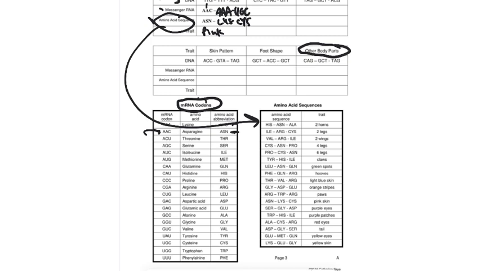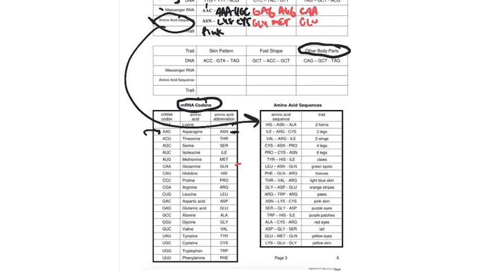All right, let's try one more here. Okay, so the eye color. CTC: you're going to convert the DNA into RNA, so CTC is going to become GAG. TAC is going to be AUG. And then GTT is going to be CAA. Ran out of space. So GAG down here is GLU. AUG is going to be MET. And then CAA is going to be GLN.